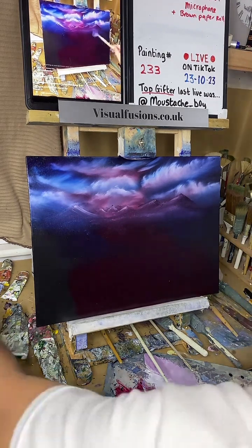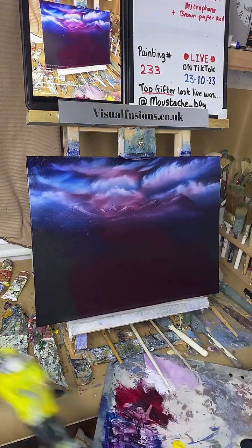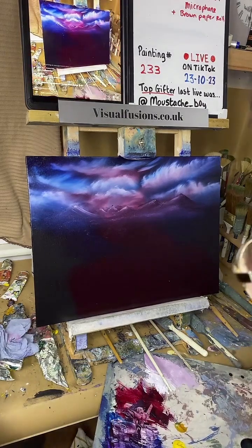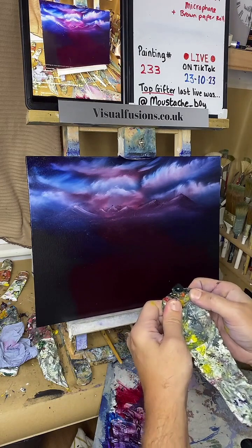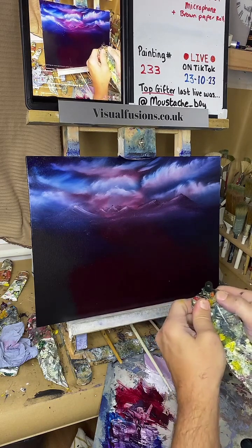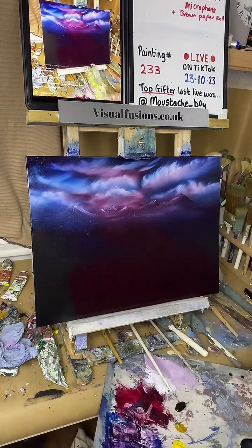Well, let's go into some colour. Now I'm going to get the yellow out. The yellow, and some ochre, and some sap green. Sap green, just enough in there, I think. I think I can probably get more out of that anyway. Oh, covered in paint now.